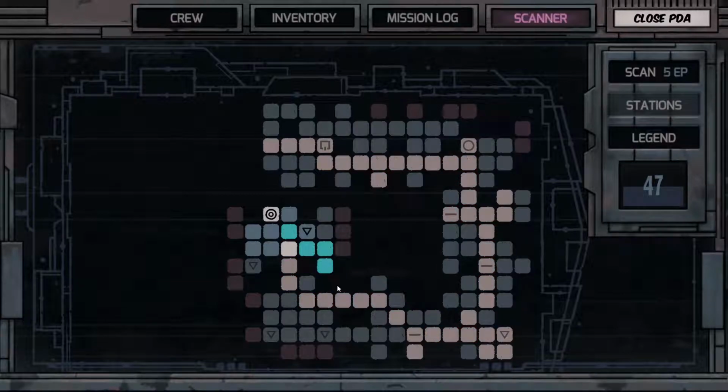How much energy will it take us to get back to this guy? 25. Yeah, we better retreat here because we're low on the energy. We're very low, and I don't have another energy. I can always come back to the derelict. I don't have to do everything in one run, which is good. But it does mean you're going to spend more time on it.